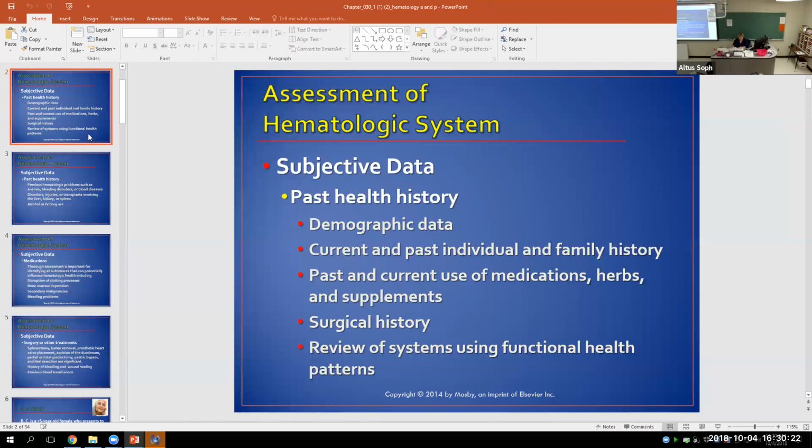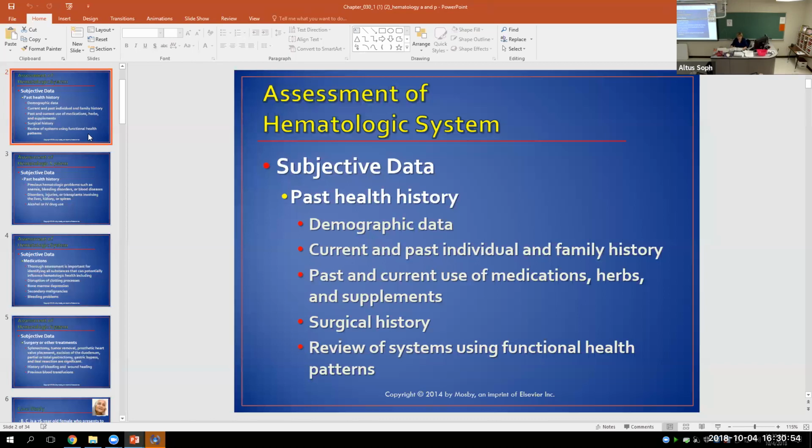You can do a manual differential, where the lab person is actually looking at them under the microscope and literally counting the different types of white blood cells. So make sure you understand that a CBC is just a complete blood count in general. You can have a CBC with a differential, where they're looking at different types of white blood cells, and then a CBC with a manual differential, where they're doing that differential in a very specific way by looking at it under the microscope. So make sure you have an understanding of that in general.